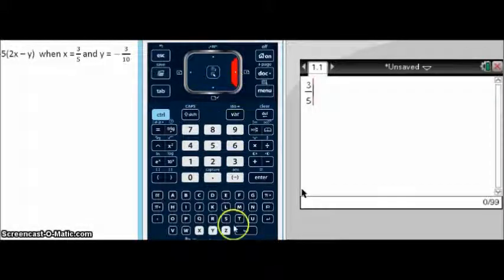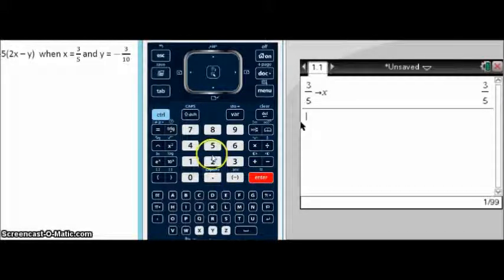Then I will exit the fraction, and I want to store that value for the variable x. Store is the function in blue, which means I must press the blue control button first, then press VAR. So we will now store that value for the variable x. So I will type x from the keyboard at the bottom of the calculator and press enter. 3/5 is now stored as the variable x.